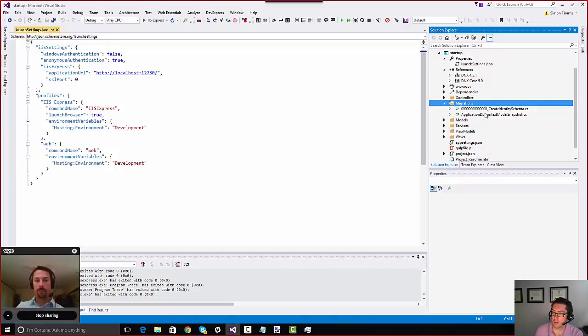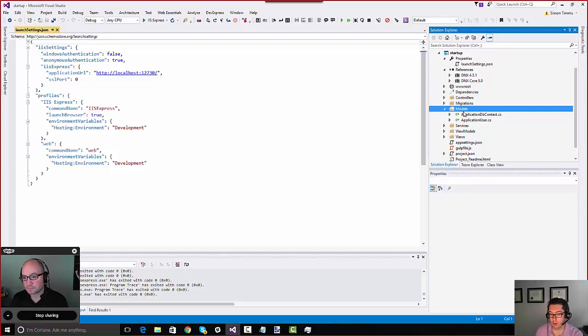So this is the kind of schema that's necessary for that, and that's going to exist in here. This might be something that you would move to a data project at some later point in time. Models here, you would put all of your various models, so probably your domain objects would end up in here. Anything that's going to be written back to the database would appear in there.